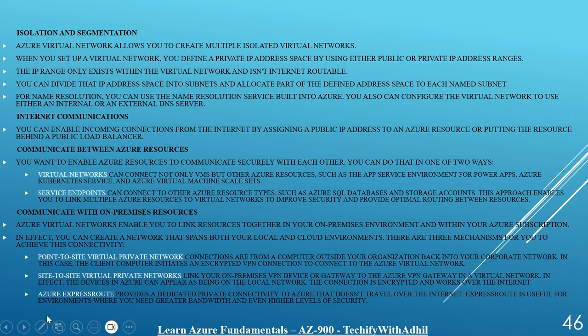ExpressRoute is useful for environments where you need greater bandwidth and even higher levels of security. This is very similar to the other virtual private networks we discussed, but the difference is it's not going to run through the internet. It will have a dedicated line. So you're going to have your special line connecting to the site and to the user.